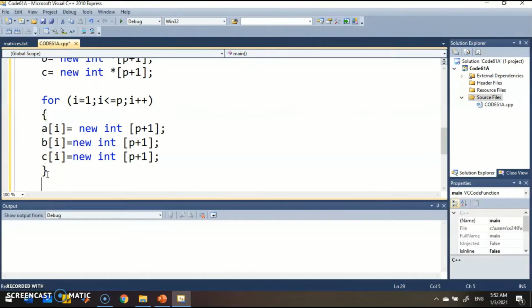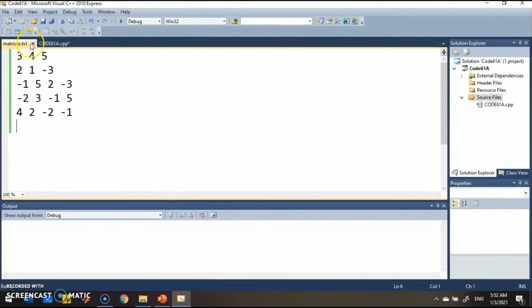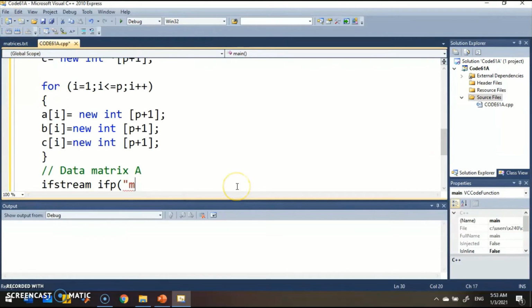So let's read the data for matrix A. Now look at the ifstream, because we want to open the input file. ifstream ifp. Now the name of this file is matrices.txt.